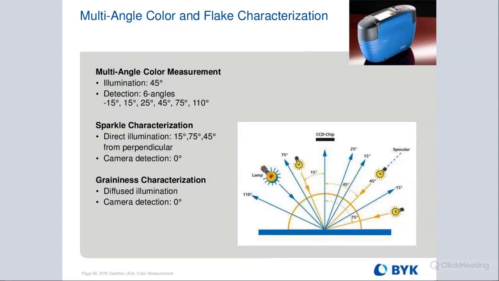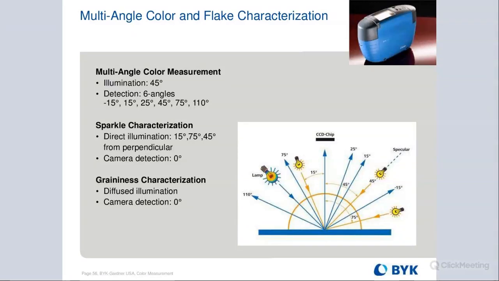And then just to summarize one more time, the instrument does the -15 through the 110 angle, so all 6 angles. The -15 angle, normally we use that for color shifting pigment. So if I go from a red to a blue in a color, you need the -15 angle to see that change. And also sometimes there are some mica pigments that also color shift, maybe from yellow to blue or something. You'd also need the -15 for those colors.